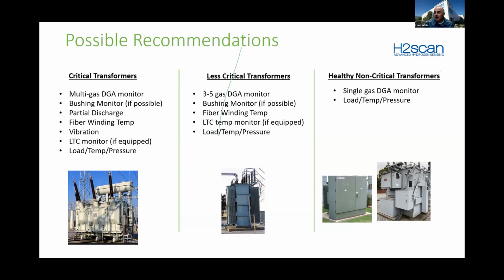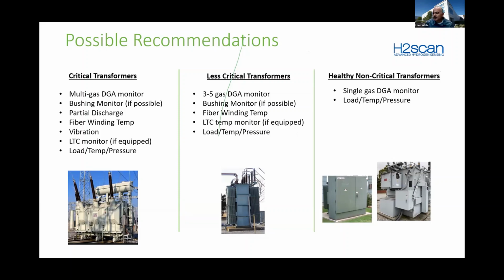Vibration is becoming more and more popular. There's different people coming out with various different vibration type of systems. I'm not too familiar with those yet. Haven't actually worked with one of those personally. Load tap changer monitoring. If your transformer has a load tap changer, again, there's monitors that monitor load tap changers, but typically if a load tap changer, especially vacuum tap changers, has an issue, they should not be producing hydrogen. If they are producing hydrogen, putting hydrogen monitors on those is popular. And of course, load, temperature and pressure.